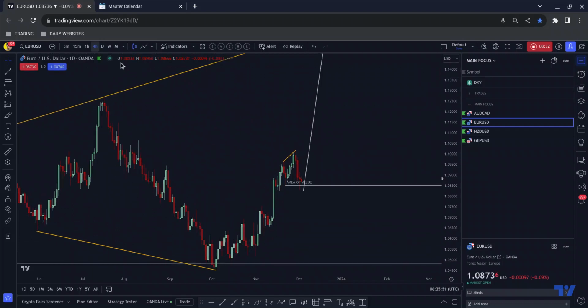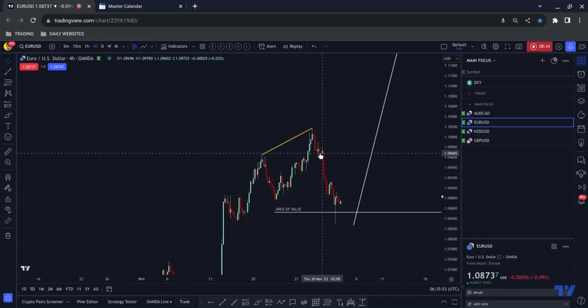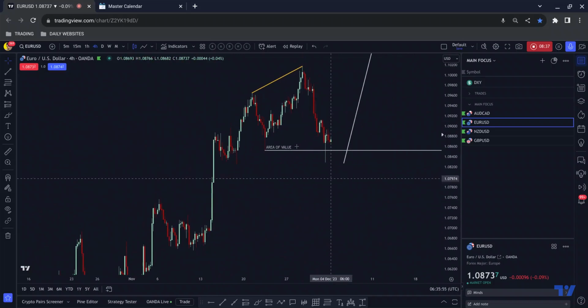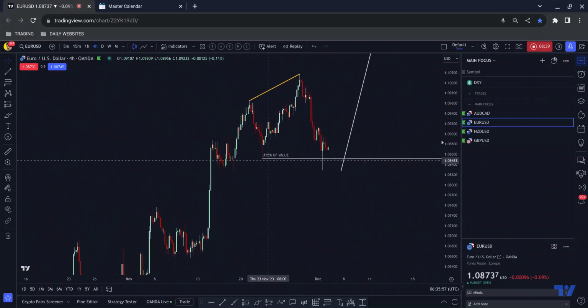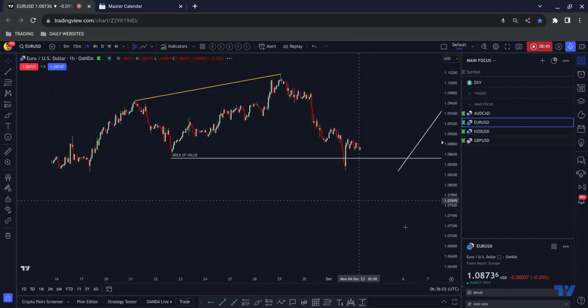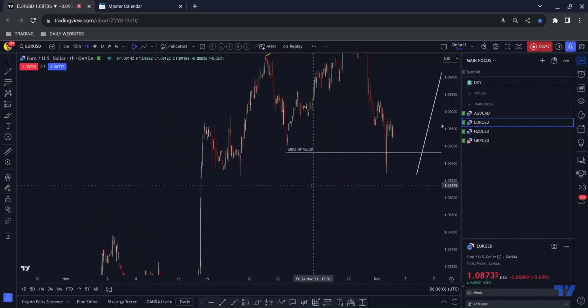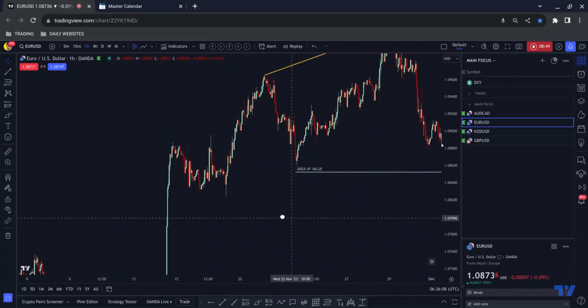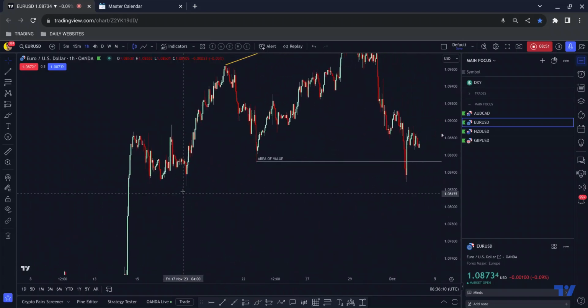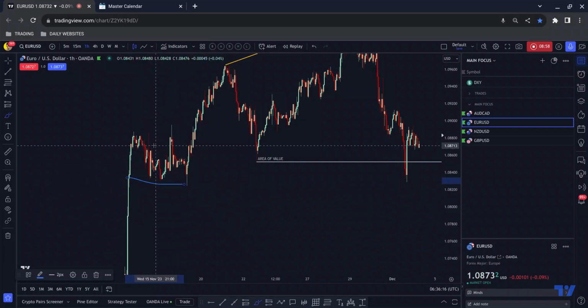In fact, I do correct myself there. I've forgotten what the lower time frame structure was on this one. We tapped into this area, okay? We didn't near miss. We kind of have near miss to this. This is partly why this is lower down on the list. But if we just analyze this on the 1 hour chart, I'd forgotten what the lower time frame structure of this was. Now, we don't necessarily need to come back down here, although we have near miss to it, and I'm mindful of that. But we have this structure here.